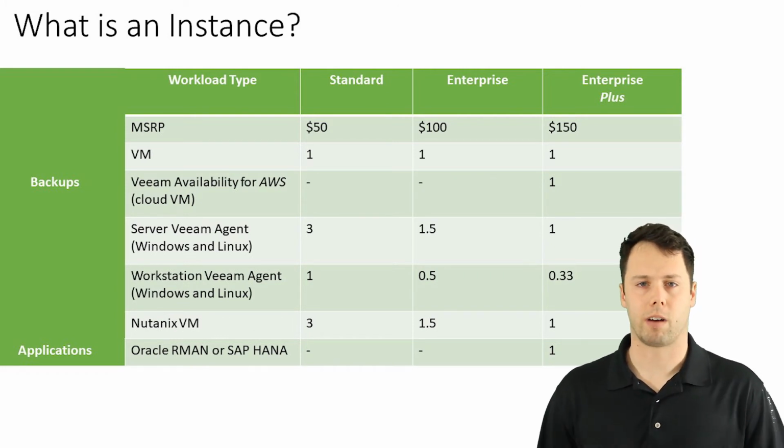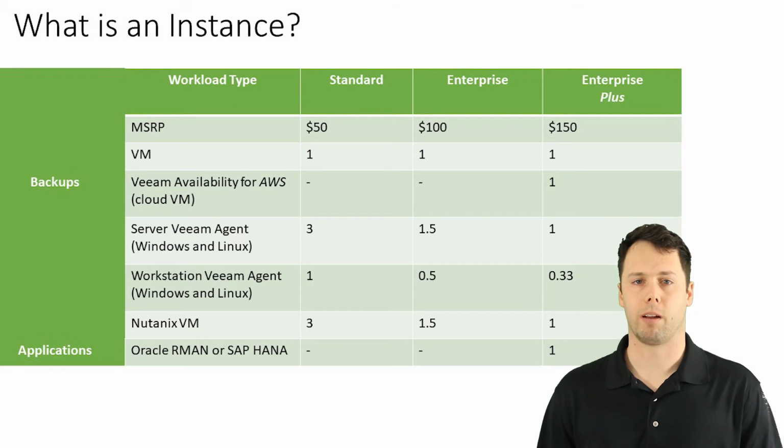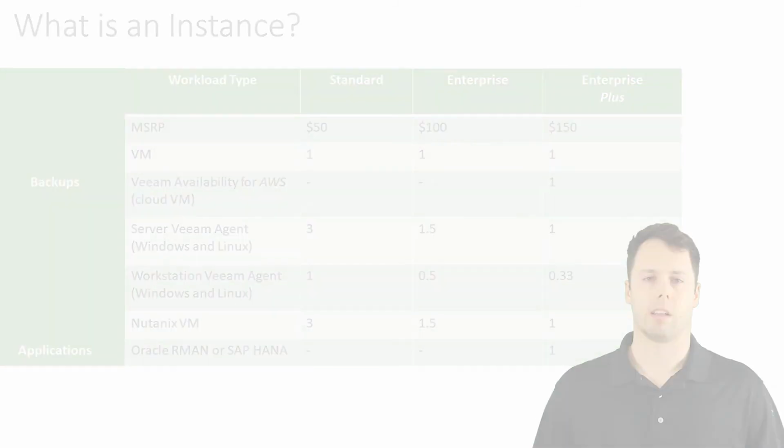And then you'll usually end up with a fraction, especially if you're going to buy the Enterprise Edition, which is 1.5 instance licenses per on-prem physical machine that you're going to protect. So you'll definitely be getting some fractions when you create your quotes. But that's okay. There is a quoting tool that's available on Veeam's Partner Portal website. And this tool is very functional. If you have any further questions or need any other help, you can ask your Veeam representative, especially if you have any complicated licensing issues, renewals, anything like that.